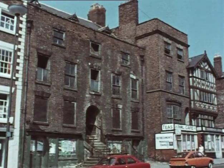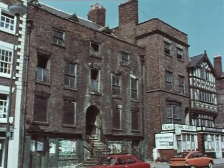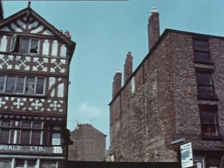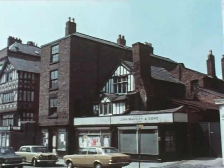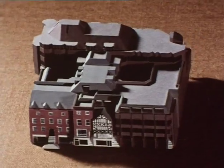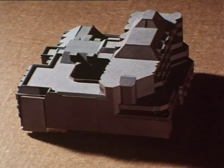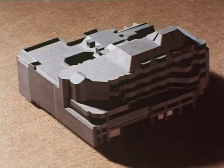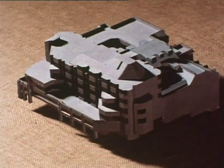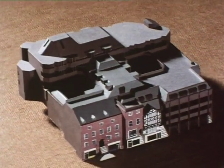Up the street, still in the Bridgegate area, a developer is parting with his cash to help these once splendid frontages, not out of sentiment, but as an investment. He owns the gap site and the properties, and he's been given planning permission to put up an infill office development to a design approved by the council, and to demolish the less valuable buildings, because not everything is worth conserving. As a quid pro quo, the developer has undertaken to retain and restore the historic frontages of the three most important buildings in the group. So, the injection of money from the private sector helps to eke out public funds.